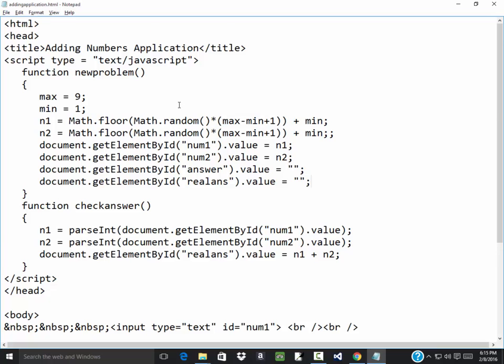So that would be our adding numbers. We can use random numbers to automatically come up with that. You could come up with a little program as we develop this that you could deliver to a web page where people can go out and practice simplifying fractions or adding numbers or whatever you want them to be able to do. So a lot of power here.